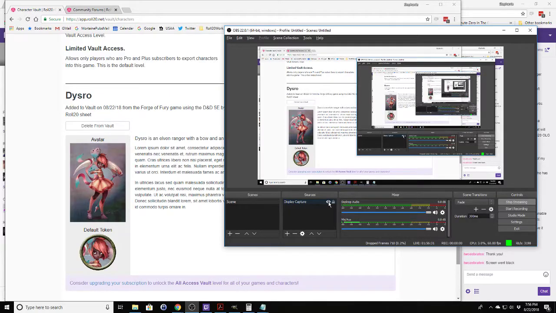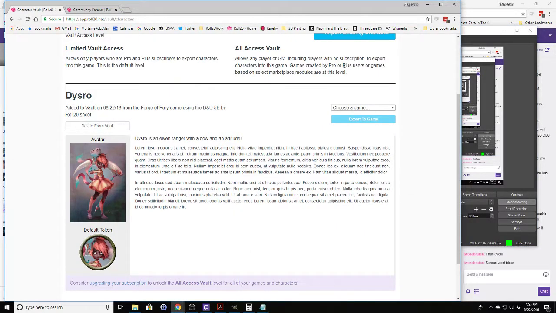Let me check that. Okay, so I can import a character from my game, right? And it's loading because it's not sure that I have a character in that game. Neat. There we go. But if I want to export it, I can export it to games that I'm the GM of. Oh, shoot. I'm sorry. You're right. There we go. Sorry about that.